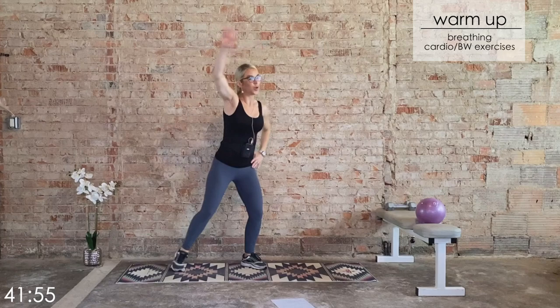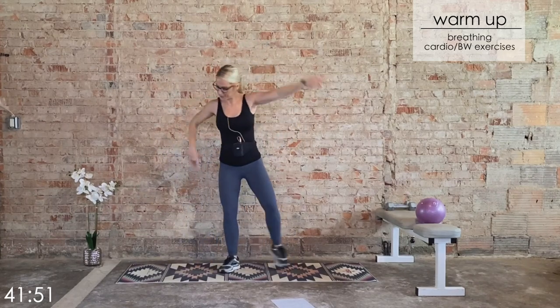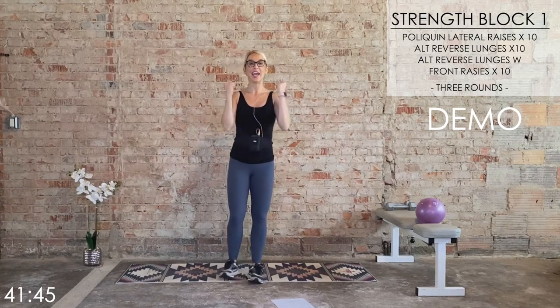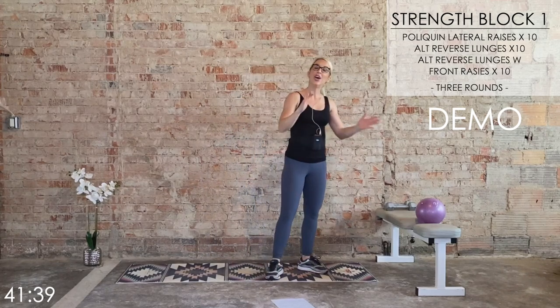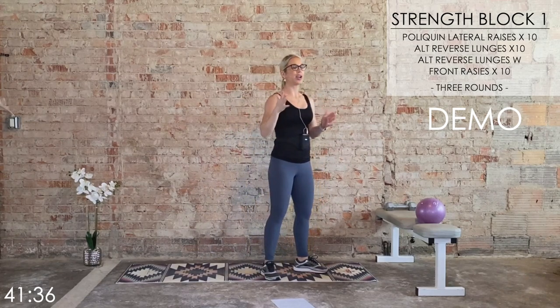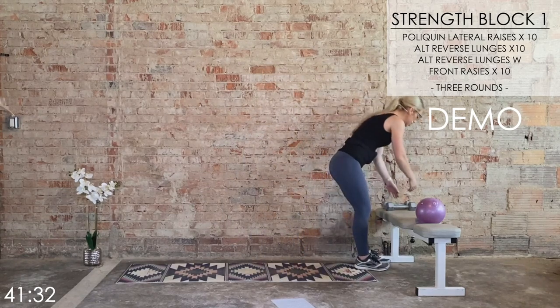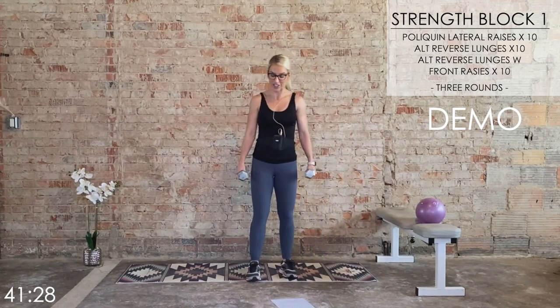Here's your last. 4, 3, 2, and 1. All right, to begin your first strength block of the day, we have Harlequin lateral raises, hammer curl, and then we work your shoulders. After that, reverse lunges, and then reverse lunges with front raises. Grab something a little bit lighter. I'm going to recommend right around 5-ish pounds. You can go heavier, you can go lighter if needed. Take your first round conservatively.